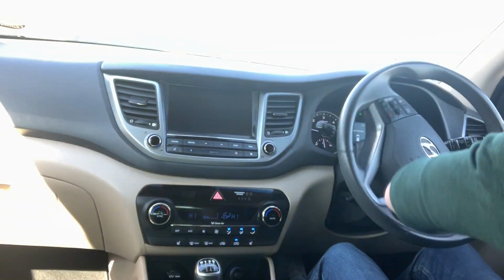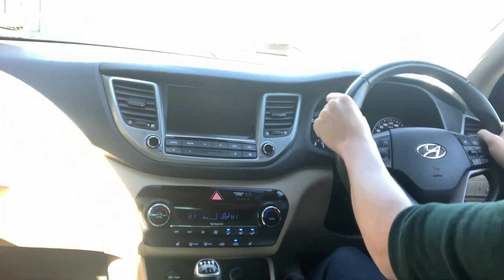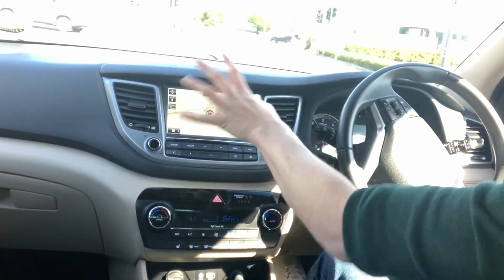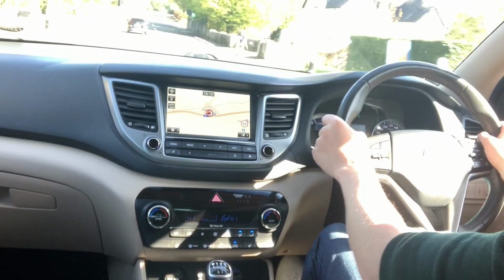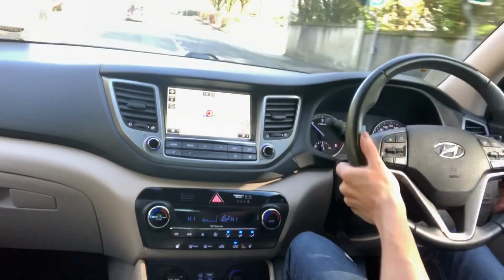Subject of the engine in terms of how they drive, the thing lots of people like about these is they're high off the ground, like a lot of SUVs, but they drive very like a car. So, in fairness, the cabin actually looks quite nice. This is all very nice and all very easy to use. The engine is good and responsive, and steering is rake and reach adjustable, so you can go up, down, in, out. And my seat here is also height adjustable, and I also get lumbar support for my lower back for increased comfort on a long journey.